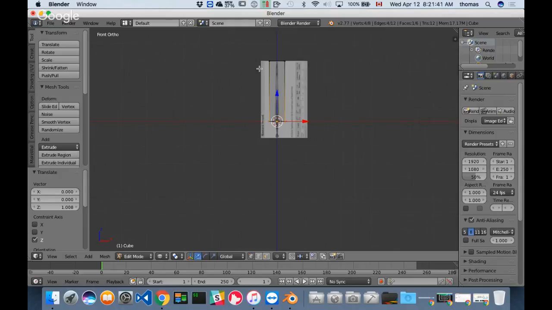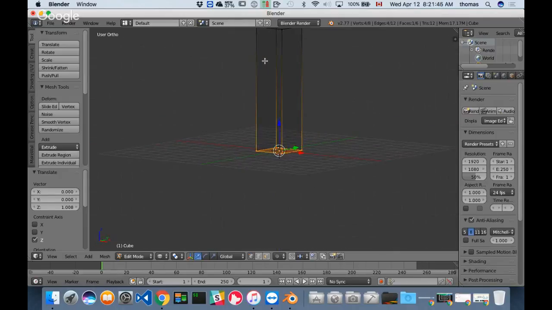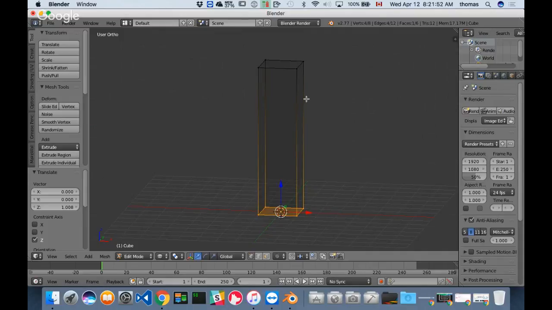Cool. And what I also want to do is make this a little bit narrow. If you look at it from a three-dimensional perspective, it's still a cube, right? So I've got to narrow it down so it doesn't look like this anymore. And the great thing about using primitives in Blender or Maya or 3D Studio Max or whatever you're using to make your assets for your game or anything else that you're doing, any kind of visualization, if you're doing architectural visualization in AutoCAD or whatever, is to try and start with primitives. And then you want to decouple as much as possible and reduce until it's what you need.